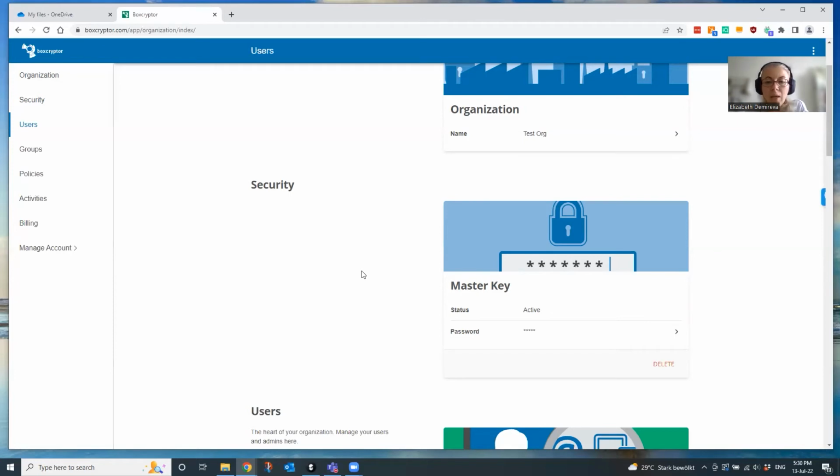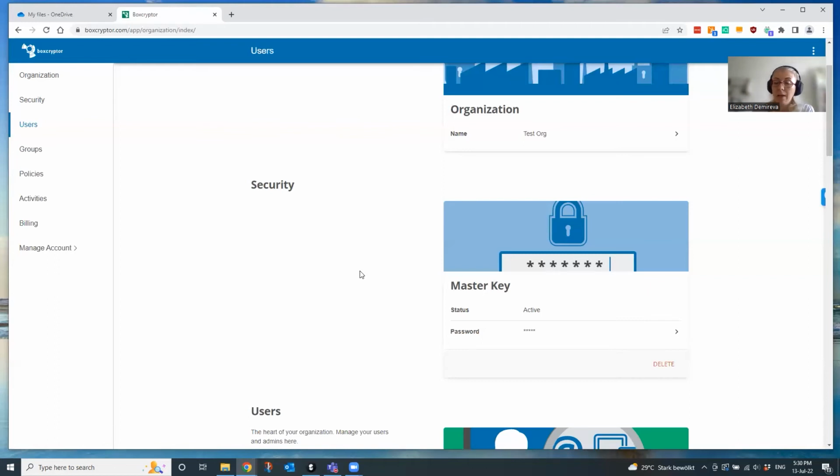So in the case of a user forgetting their password and doing a password reset, what will happen is that the account encryption keys will be wiped out, and any data that has been encrypted by this user won't be accessible anymore. So you might think, okay, but the user has shared the access to the files, and then the other team members will reshare the access once again with this person.